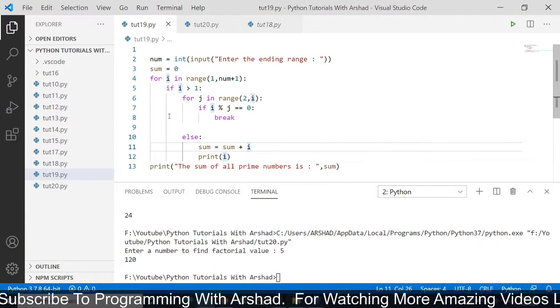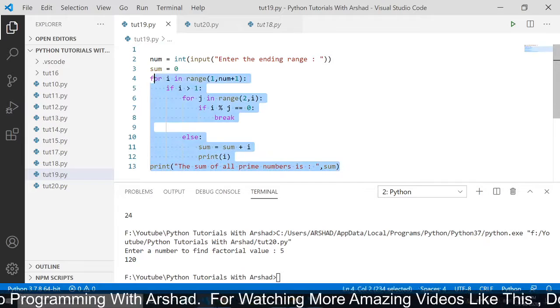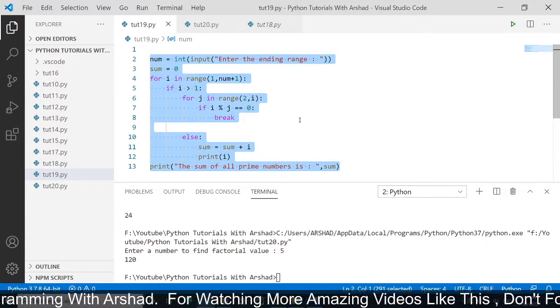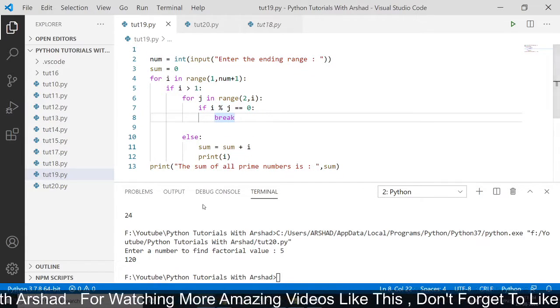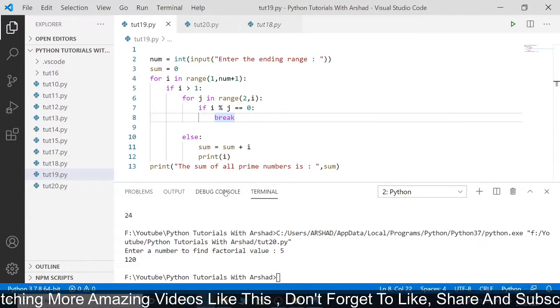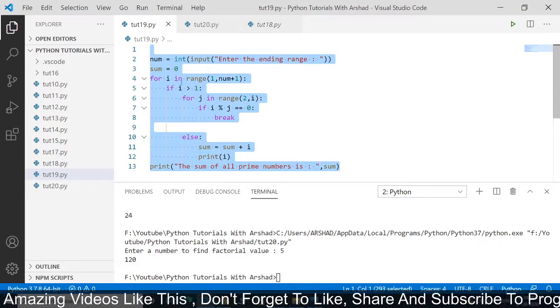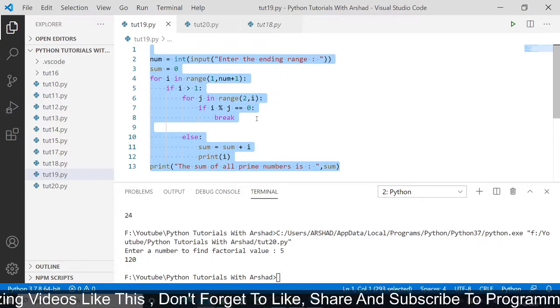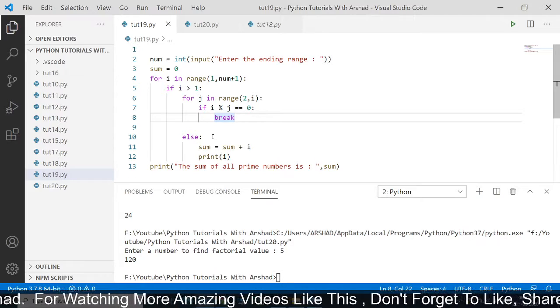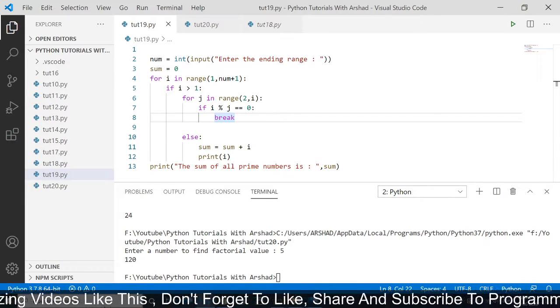And the second task for you is, you need to write a Python program which will find whether the given number is a prime number or not. We had seen how to print prime numbers in a particular range. Now the task here for you is, you need to write a Python program which will find whether a given number is a prime number or not. I hope you can do this on your own. After completion of these two tasks, comment the source code.